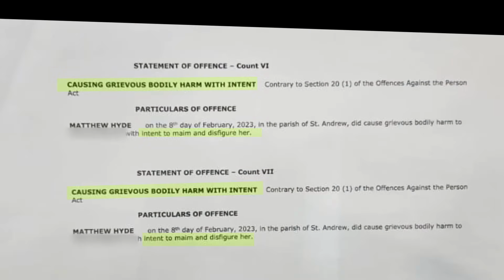So I'm just going to look in detail at how she sentenced on the most serious offense of grievous bodily harm with intent to maim the young lady in question, and he pleaded guilty to 4 counts of that offense, which, as I said, carries the highest penalty. Now, the maximum sentence for this offense is life imprisonment, but the judge said straight up that the maximum sentence is reserved for the worst examples of a particular offense. And she said even though the facts in this case were horrific, it wasn't the worst type of injury, so life imprisonment wouldn't be the appropriate sentence here.